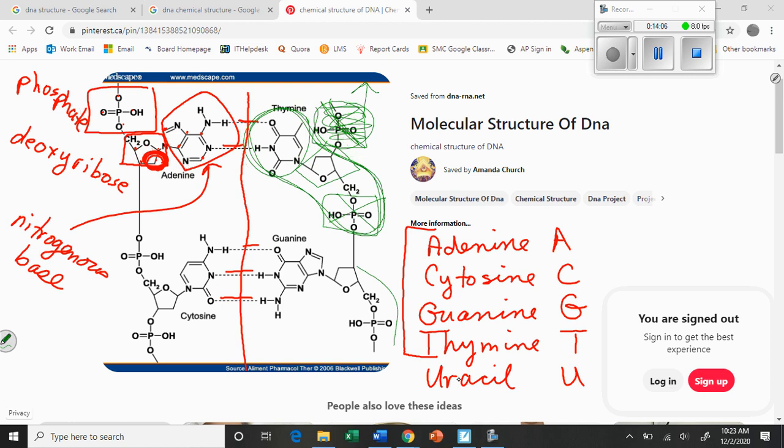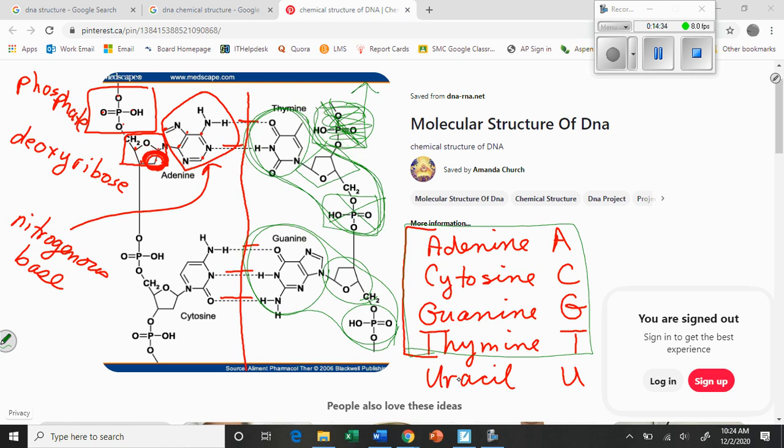If I go down here, I can see the whole section again. A phosphate, a sugar, and this time I have a different base. I have the guanine. See, this one says thymine, and this one says guanine. So the only thing that changes is you can have any one of these 4, A, C, G, or T, attached there, right? But it's the same thing. And if I went down to the next one, it would be the same and the same and the same, except that the base might be different.